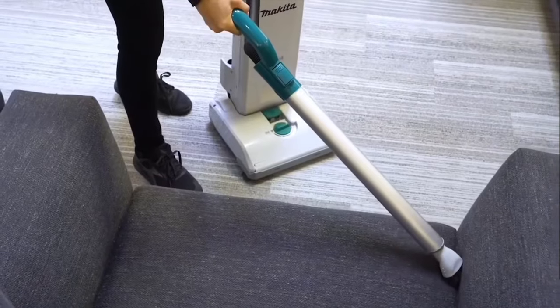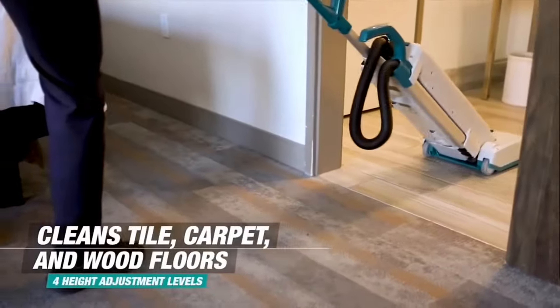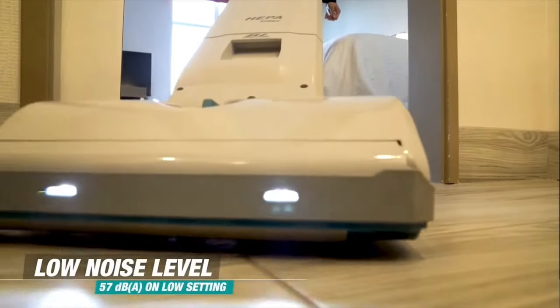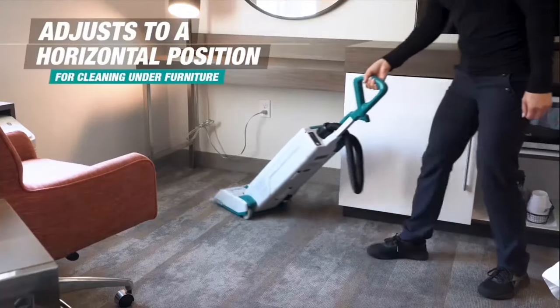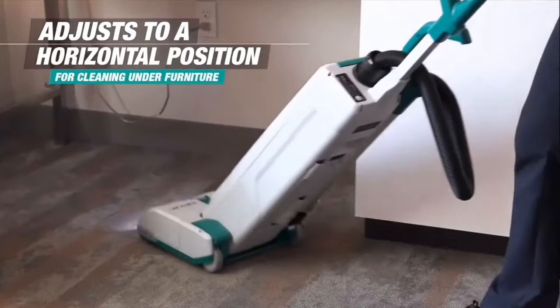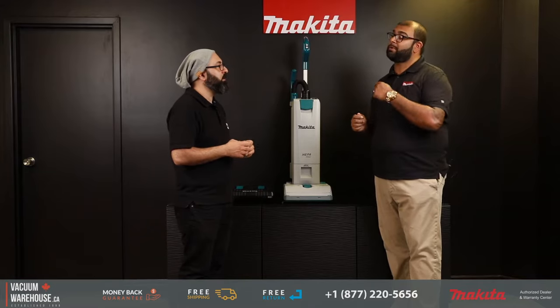Yeah. So we cut this cord, right? It's really just tethering you and slowing you down. So now we're going to clean in a much more efficient and effective way. You're going to pick up almost 30% more efficiency, not having to wrap and unwrap a cord.